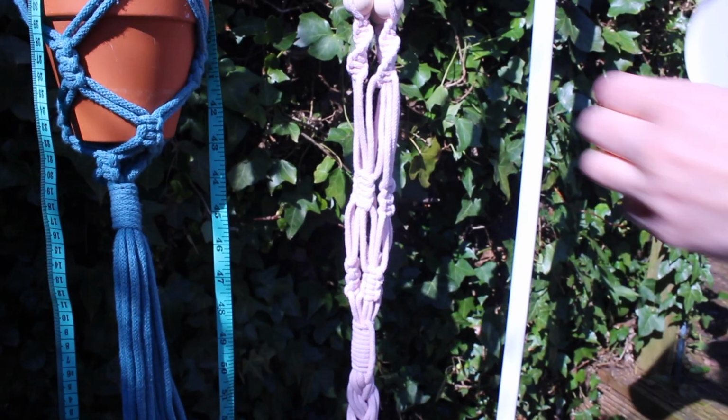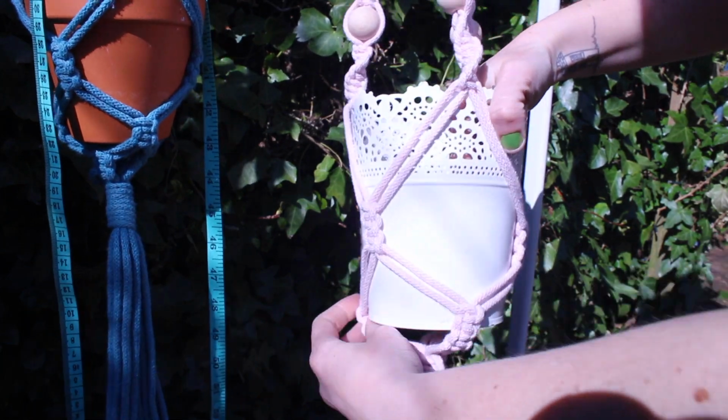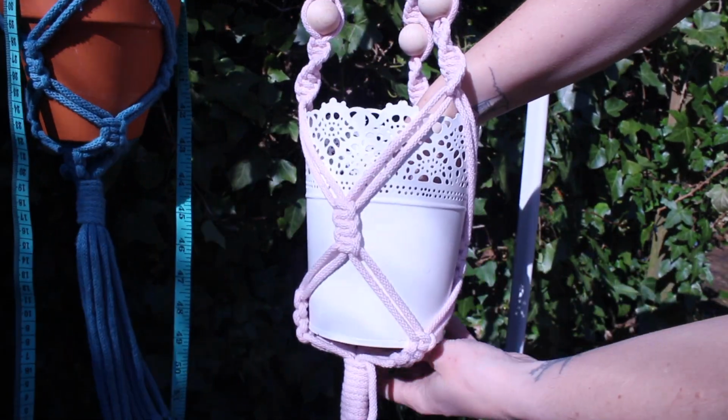Then test your plant pot in it. And then the next thing to do is just trim off any excess.